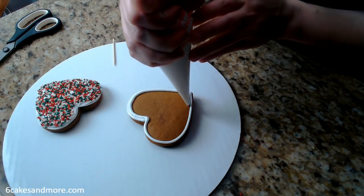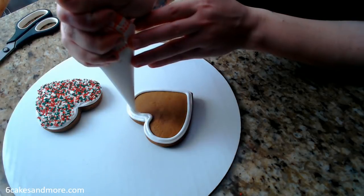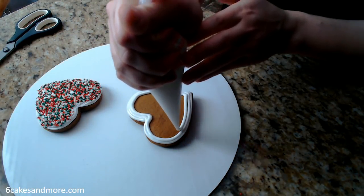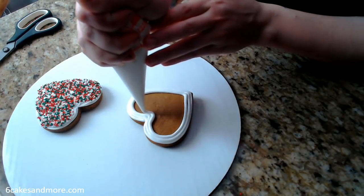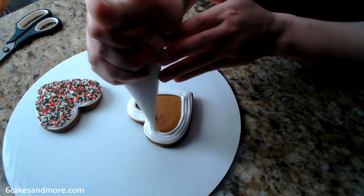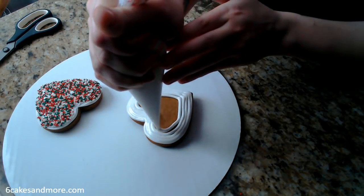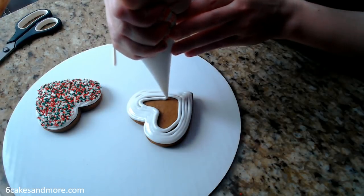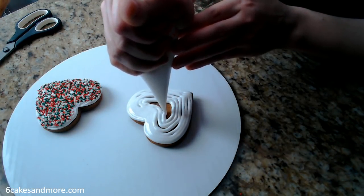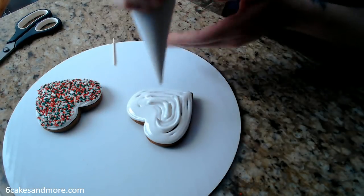When you pipe with a thicker consistency, the other good part is you don't have to go through and give all your cookies an outline and then come back in and flood them, and then you have that really noticeable line around the edge. I'm not a fan of that. This way you can go through and just flood all of your cookies, and you don't have to have any of that there.